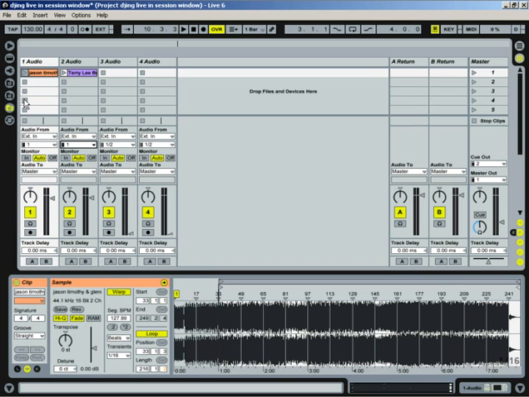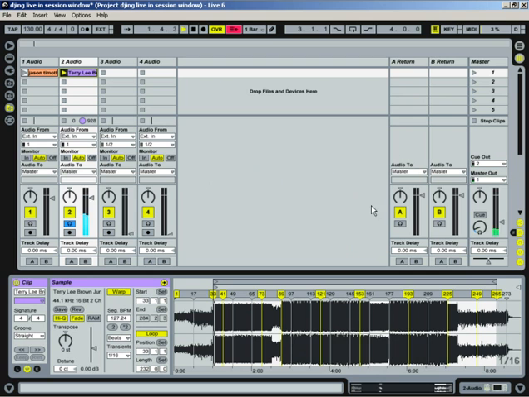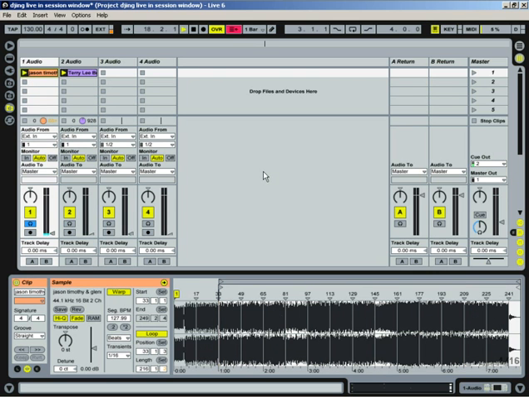Now, normally when you set it up properly, these outputs would be one and two, and your cue would be set up to three and four or whatever. What you'll notice now is since I've set this cue to its own output, this has changed here to cue, and this right here now becomes your headphone volume. So if I want to, let's say, cue this track right here, I'll show you. I'll bring this down here and now we're cueing. But you're also hearing it in the main speaker because the volume is up. So if the volume is down, you're only going to hear it in your right speaker. And same thing over here. Just like so.